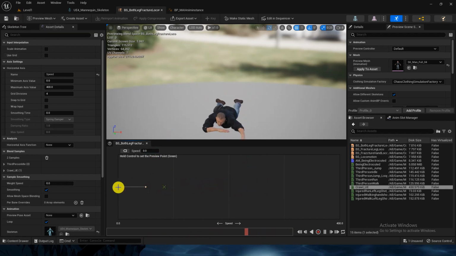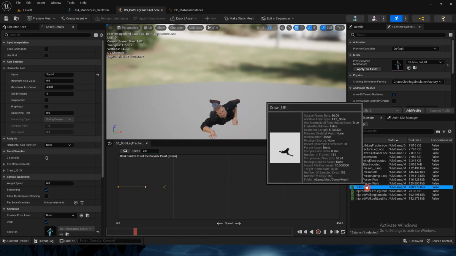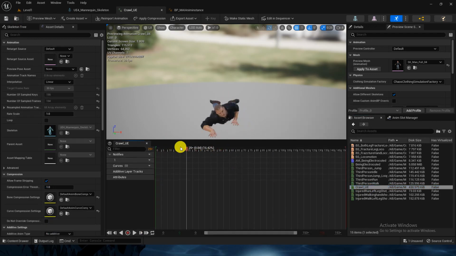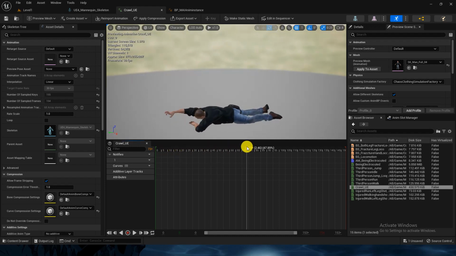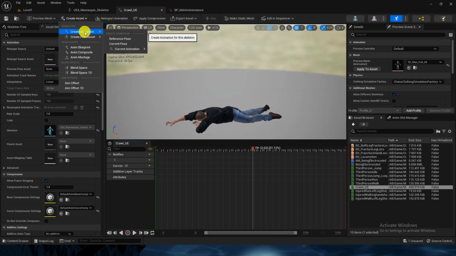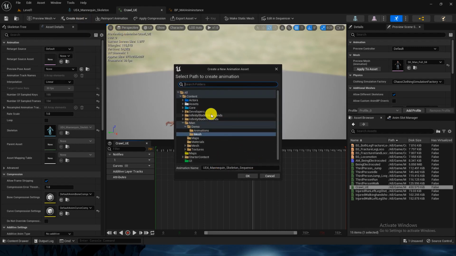By default I want crawl but with a single frame. So what I will do, if he is at ease, this one I do want in the idle position. So create asset, create animation, ref pose. I will put it in the content, crawl idle.